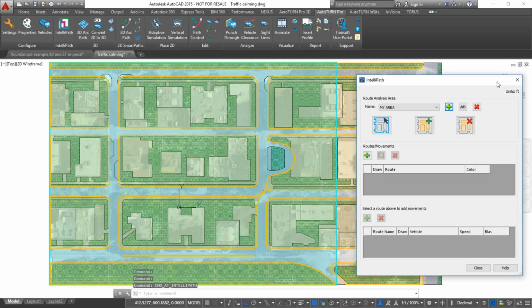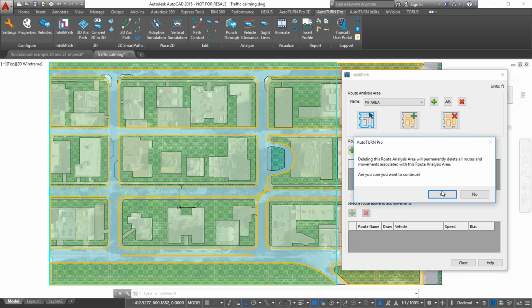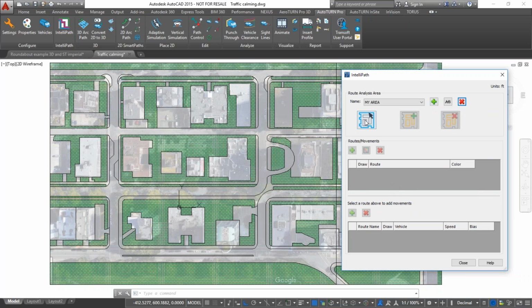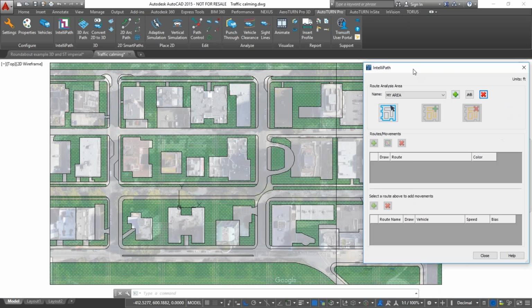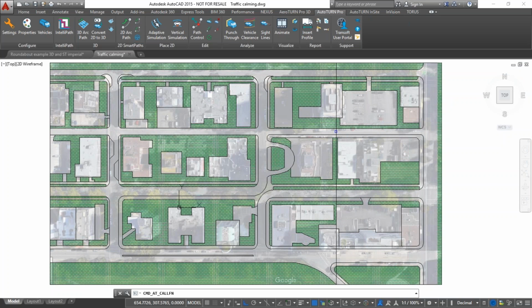When we click IntelliPath, I already have the analysis area and some exclusion zones defined for this drawing. So we can fairly quickly recreate this. I'm going to delete the analysis area. You can say okay to that. And we can define that. So for this downtown core, we can specify an analysis area.